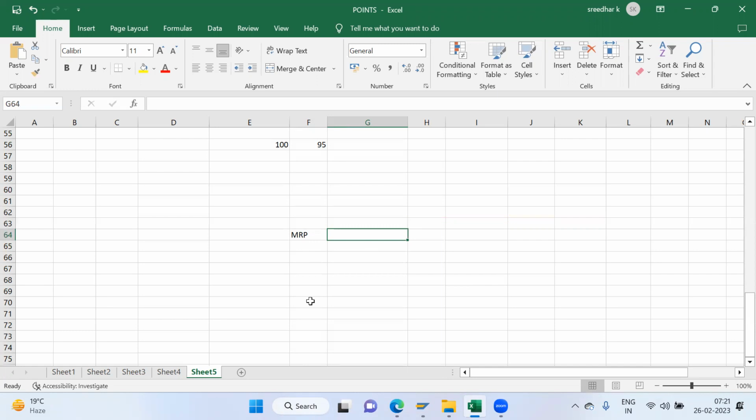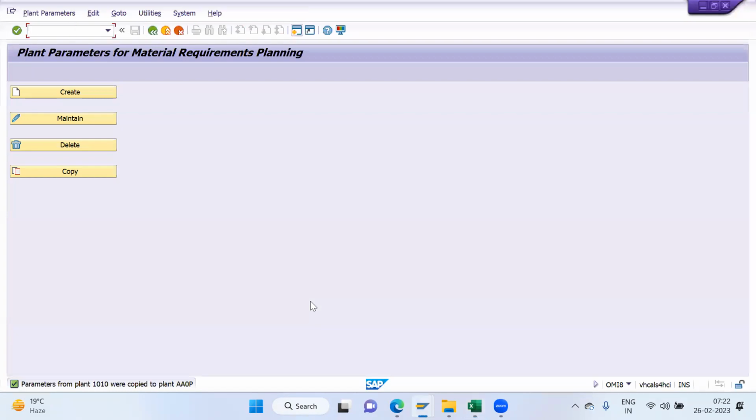If you want to run MRP, these steps for plant parameters need to be done for the material requirement plan. I will run MRP to generate the plan. But this is a step. Without this, the PP people can't run MRP, even though this step is in MM.